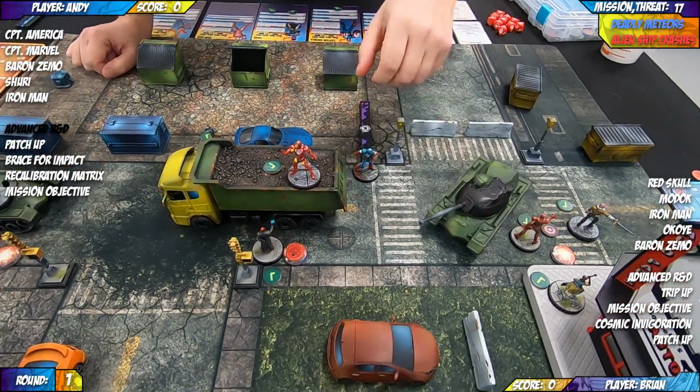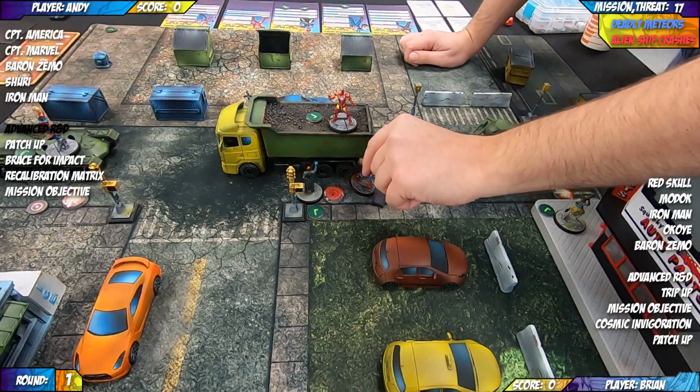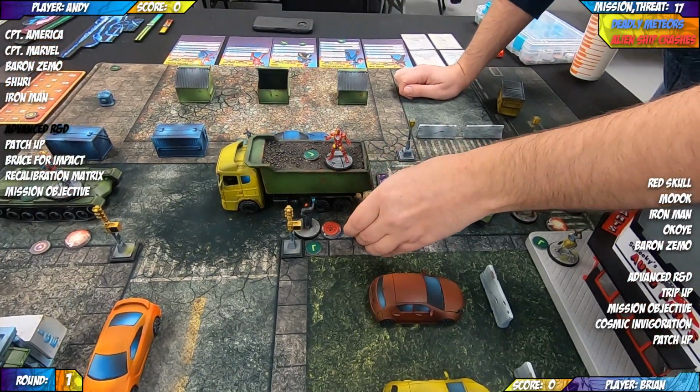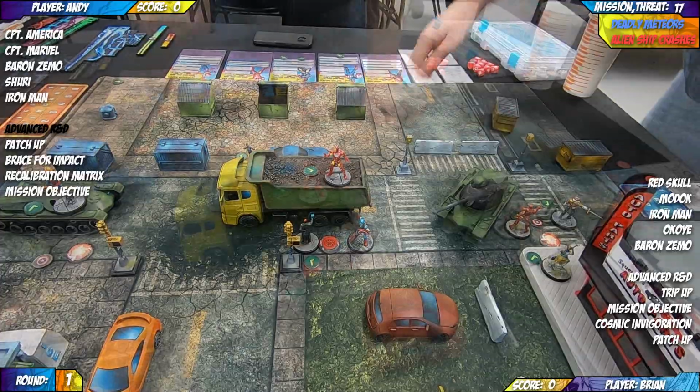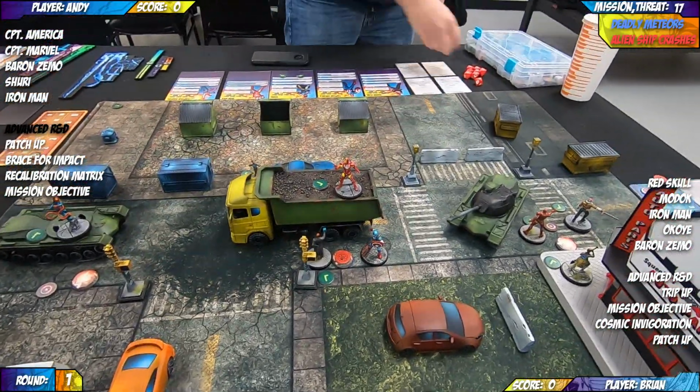Andy's Cap advances down the middle of the field towards his nemesis Red Skull. Gets very close and attempts to find the Kree core, which he does not.